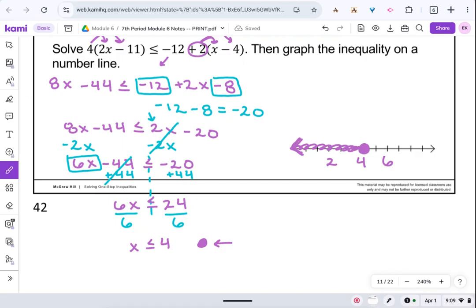Most of the problems today on your practice at the end of it are going to look like this. So if you need help on your practice on the last couple questions, that's what you're looking for.